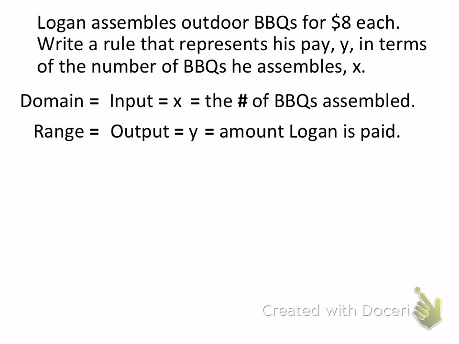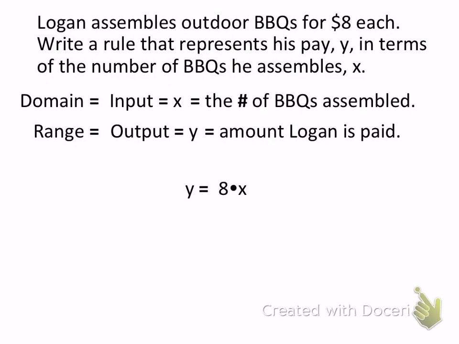So what would the equation look like? Chris? Y equals 8X. Y, the pay, is equal to $8 times the number of barbecues. Now this is a rule that represents a function. They never just ask you to write the equation. They always want you to use it. In Common Core, you also have to use it. So they'll give you a second piece to this. But before we go on to that second part, which one is my input? Which one is my output?